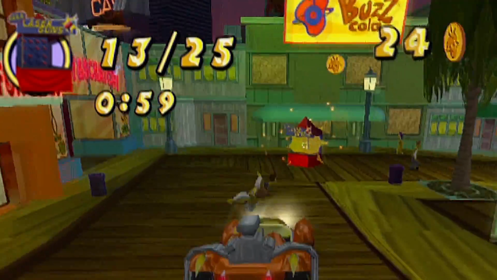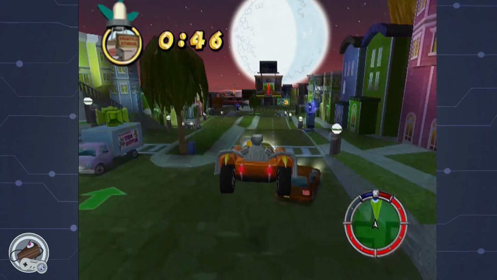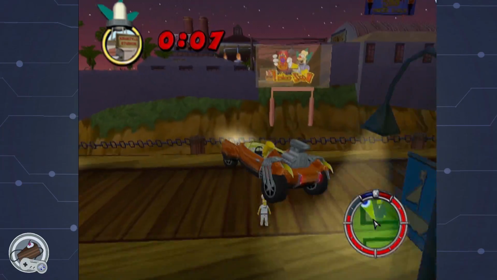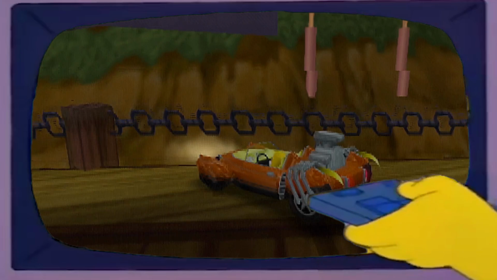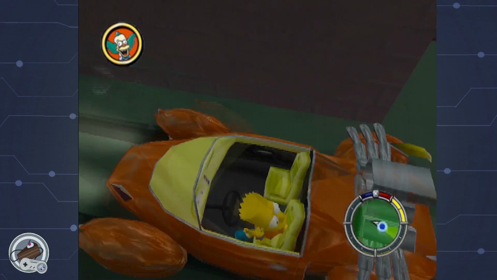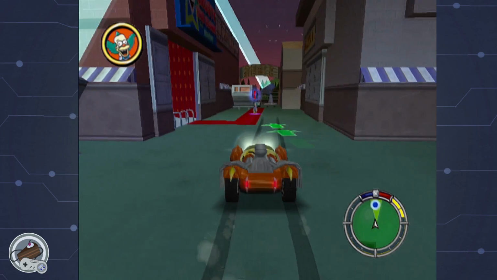There's a mission that after collecting 25 items, you have to race back across town to Krusty Lou Studios, and yet again, you're fighting the clock, which is bad enough, but then this happened. You can actually pinpoint the second when his heart rips in half. And now. Oh. I have nothing. I have nothing but unbridled rage!